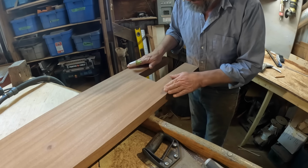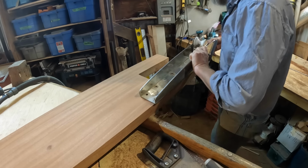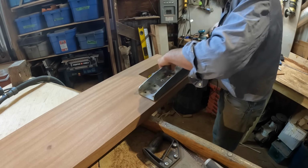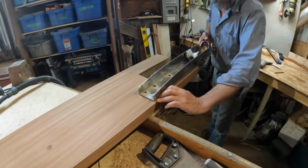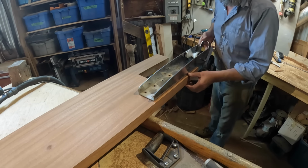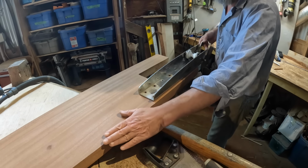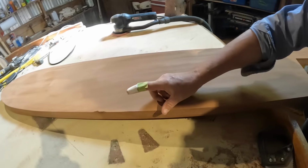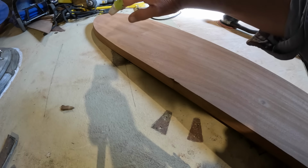Okay, it's time to look at easing the edge, and it's a bit complex, and I'll tell you why. The bow roller, which is going to sit up here, just about like that. Here I can't have very much of an easing, you can see, because I only have a strong quarter of an inch of bowsprit left. So it'll be a relatively easy easing here, and then I would transition to more easing through the main part of the bowsprit here. And then I do have to deal with a deficit here, but I think that will easily be looked after by the easing. And then at the back, maybe quite a bit.